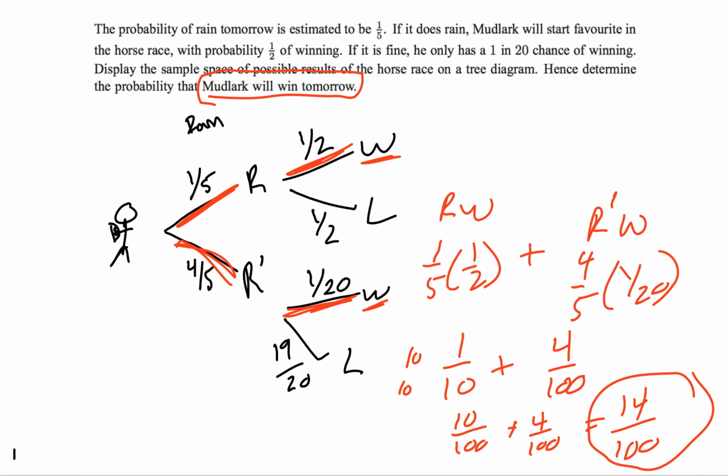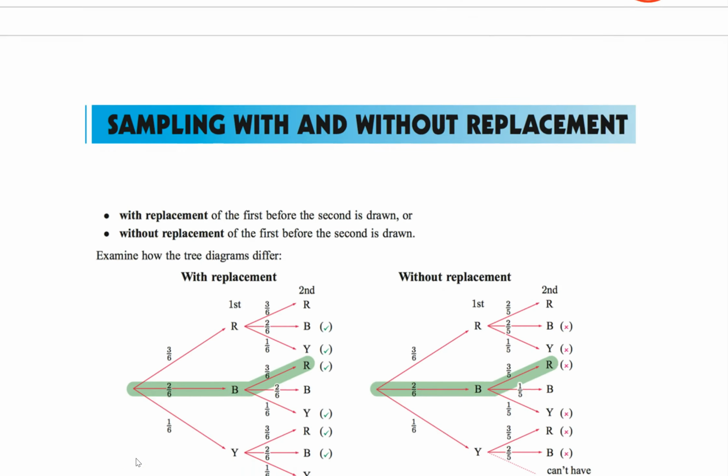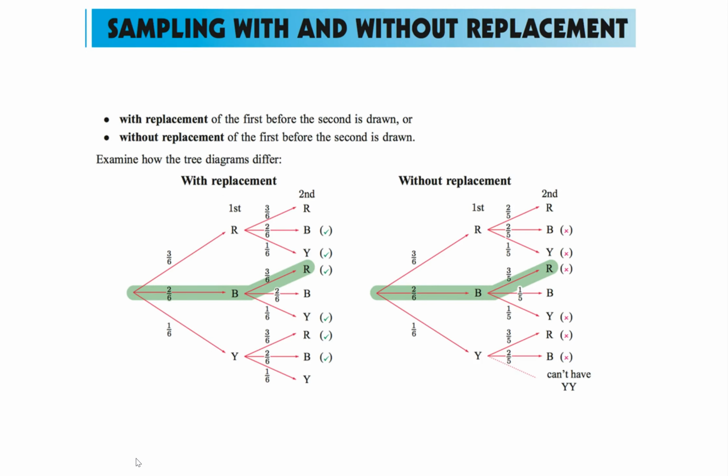Up until now, we've been doing mostly independent events. Let's move on to dependent events, also known as drawing without replacement. When we do dependent events, the effects of what happens on the first turn totally affects what happens on the second turn. That's the thing we talked about a little bit earlier with replacement and without replacement. With replacement makes it independent.